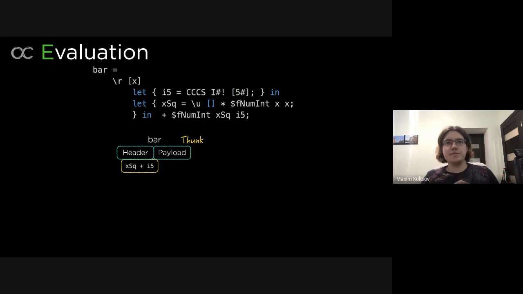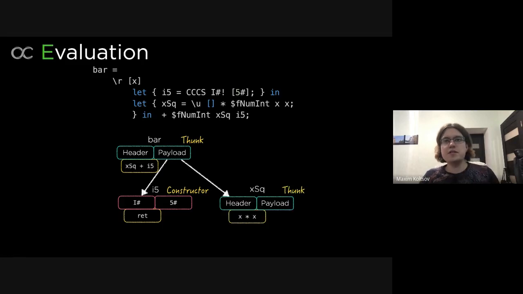Its header refers to assembly code which does addition, because this is the result of the last let statement. And in its payload, we have references to two closures. One is a constructor for number 5, and another one is a closure that squares the input number.